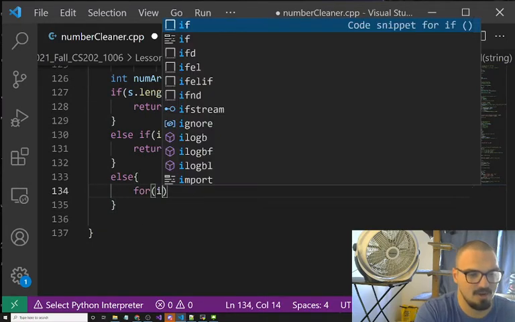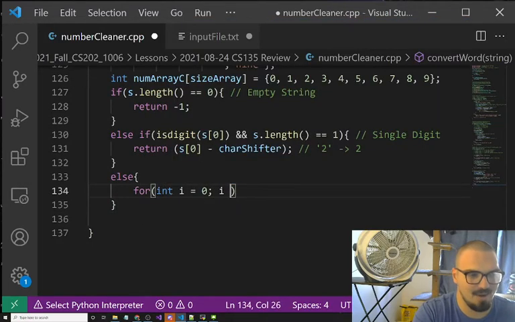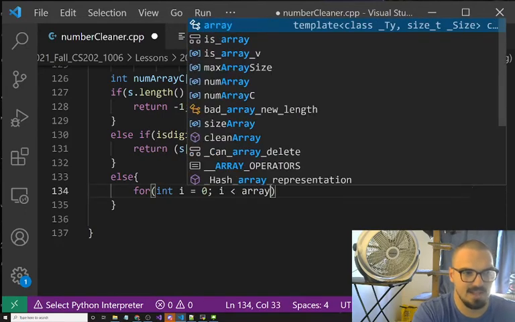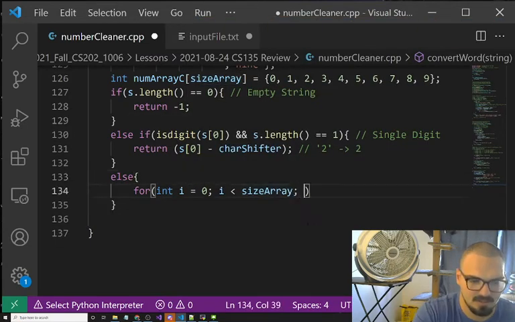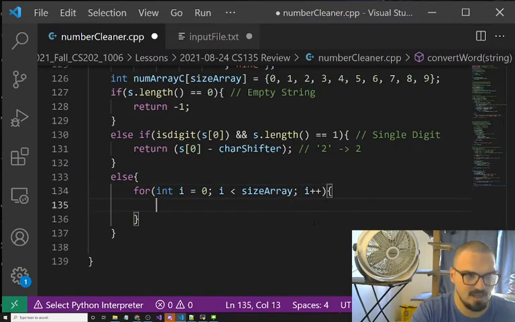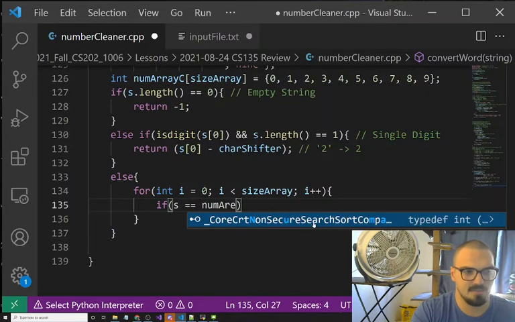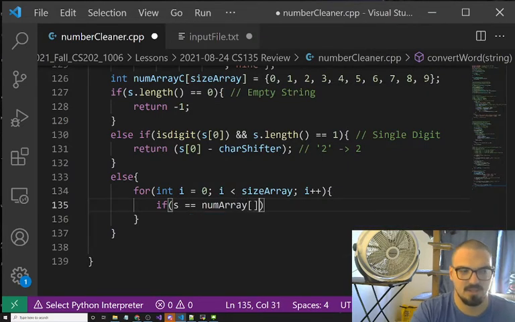Let's check this out. For I equal to 0, I less than the array length, size array, I guess I called it, I++. I'll check to see if our S is equal to the num array located at I, all right?